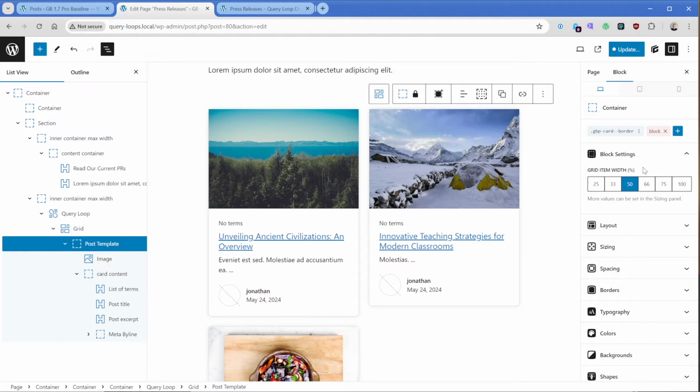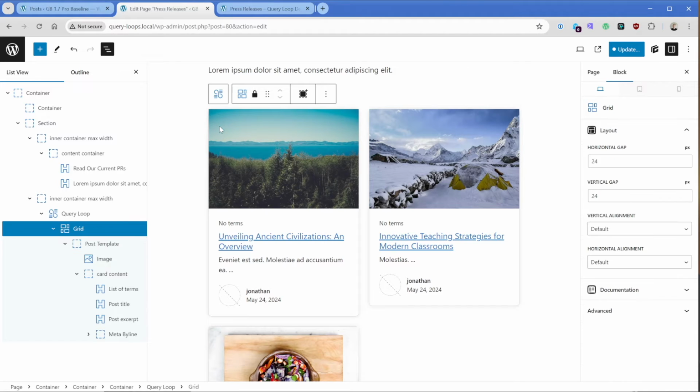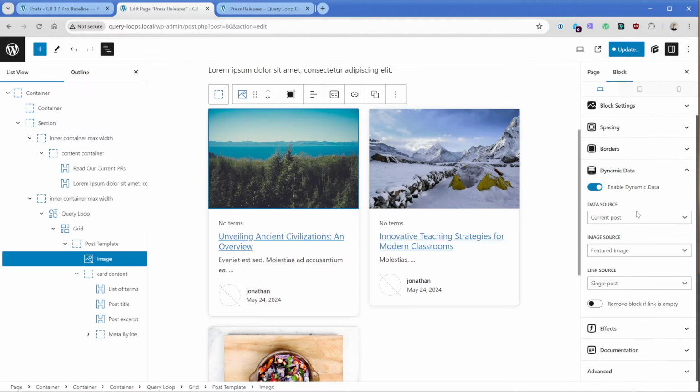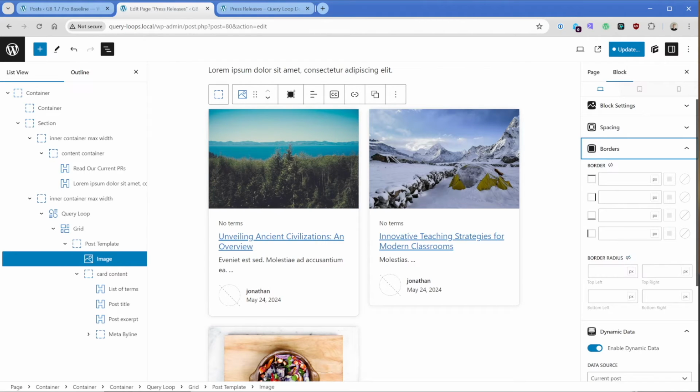Now, I've just noticed one thing here, and with this particular layout, I set that border radius, but it applied to the bottom left and right edges of the card, but not the top, and that's because we have this image at the top. So what I want to do is click on the image, and then I'm going to go to the border section, border radius, top left and top right of 8 pixels, and then we have that rounded effect on all sides.